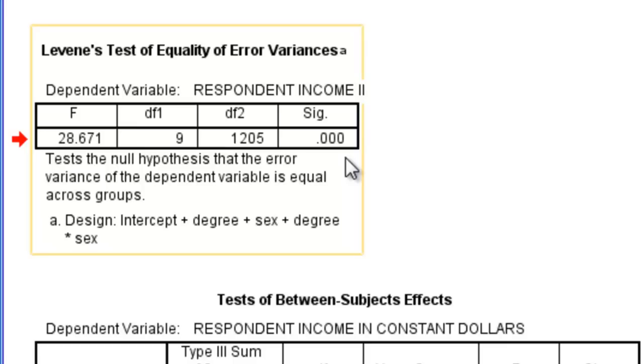So as a result, I'm going to use alpha of 0.025 instead of alpha of 0.05 to be more conservative, to control for any increased inflated type 1 error rate, that positively biased F ratio. So I'll use alpha of 0.025 when I look at my next series of tests.